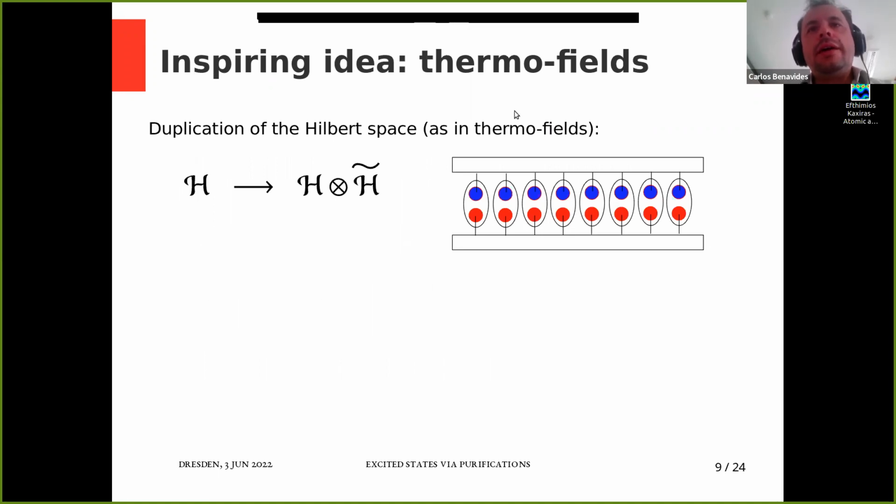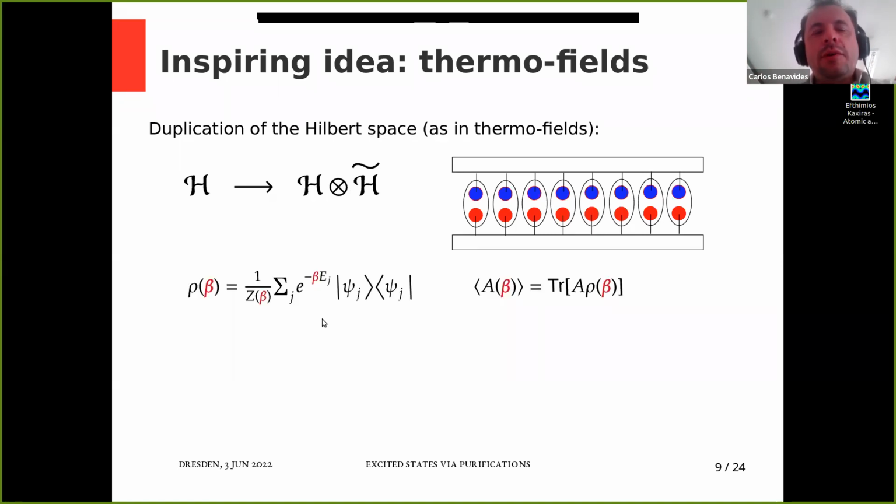One could be esoteric for some people, but for people working on black holes, for instance, it's very common: thermo-fields. The idea here is to duplicate the Hilbert space. So you start with a Hilbert space where you want to find something, and then you perform a duplication. You create a fictitious Hilbert space, which is coupled with the other one. So why so? Imagine that we are working with a thermal distribution. So this is the thermal state, and here are the thermal weights. And of course, you have a density matrix. If I give you an operator, an observable A, the average of this is just the trace of A with this density matrix.